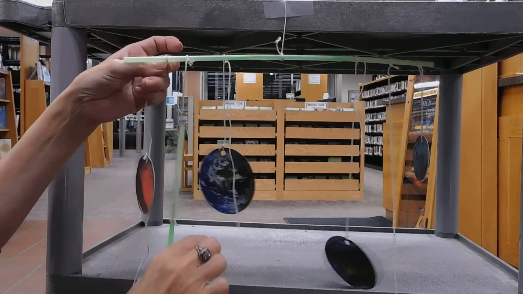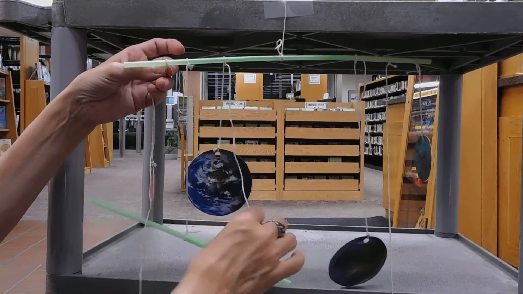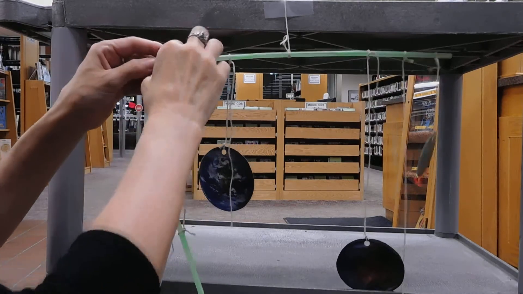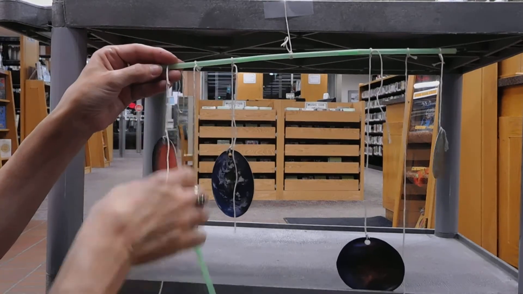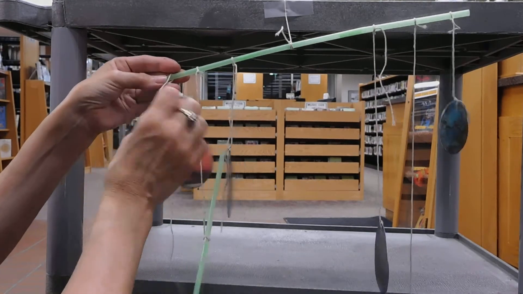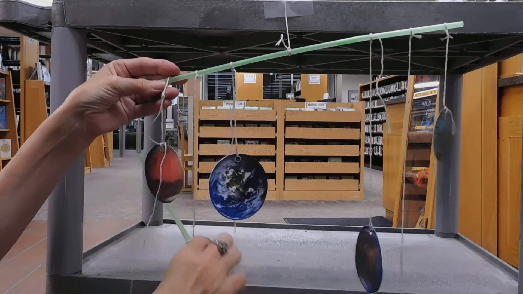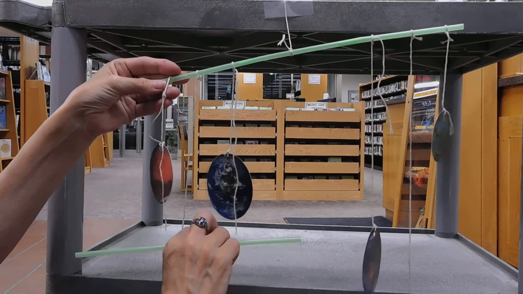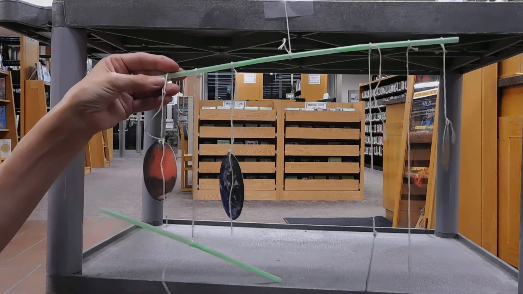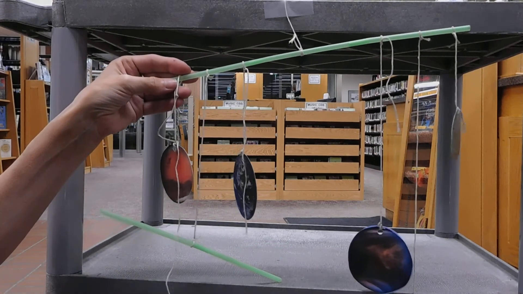So I've already attached the lower pieces. So I also have to make sure that I hang these planets high enough so that the lower, what's going to be on the lower place will freely be able to move. So I'm going to get Mars tied on and I will be right back.